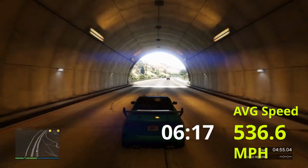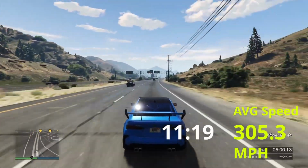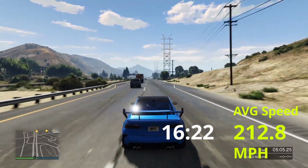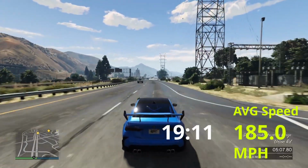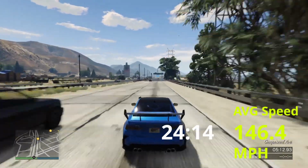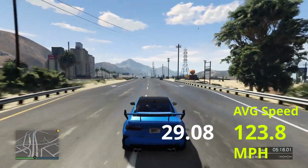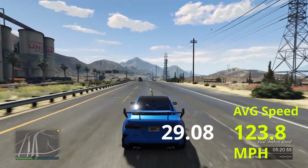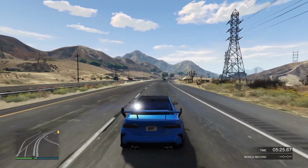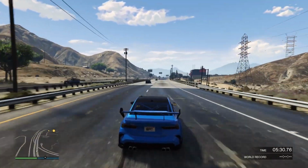So this is the usual process. I've got this mile that I've measured out in advance. I blast down here as quickly as I can, and then we do a little bit of maths, and that tells us what the average speed this managed to maintain over a mile was. And as we just come under this sign, this is where the mile ends with the finish line, and that's a 29.08 for the mile, with an average speed of 123.8, which for a non-HSW car is actually alright. It's not bad at all.